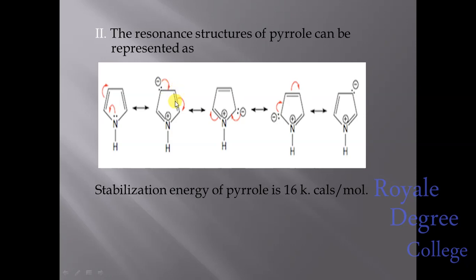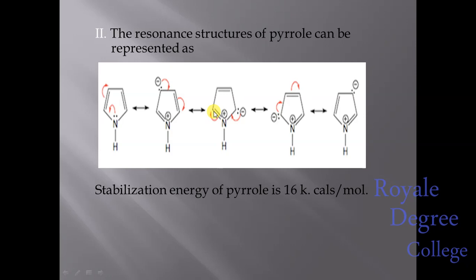How? This pair of electrons moves inside the ring and we get a double bond over here. At the same time, a double bond is there. Now one of the bonds again comes outside the ring, and we represent that with the electron pair and excess of electrons, so the negative charge on that. Then from this resonating structure we get another structure. How? This pair of electrons is again sharing and pairing and forming a bond inside the ring between the nitrogen and carbon. At the same time, this double bond is there.